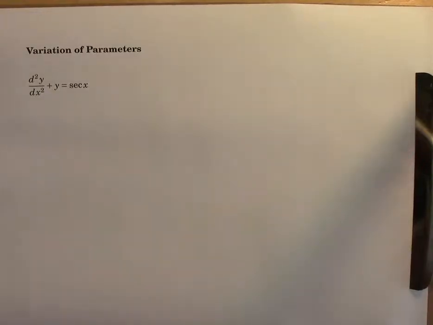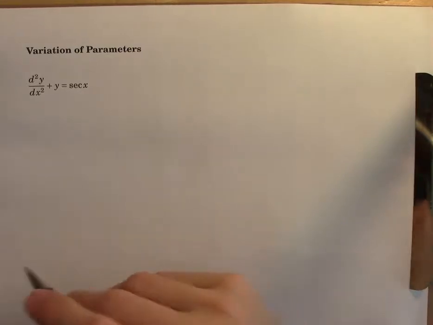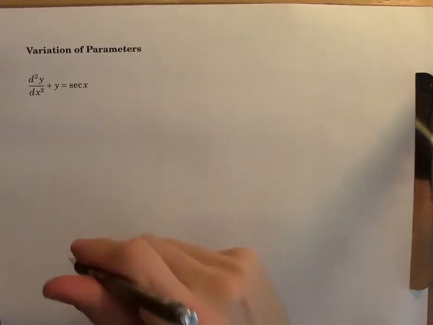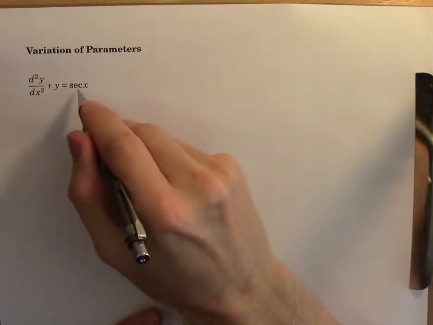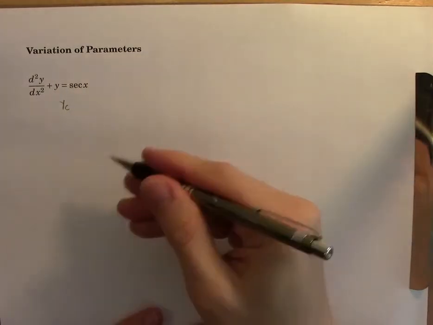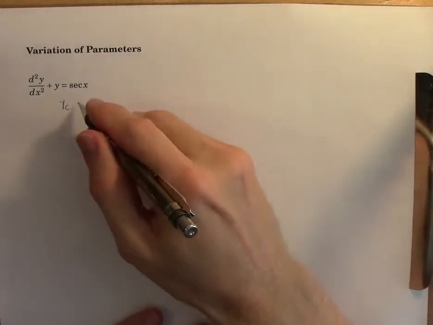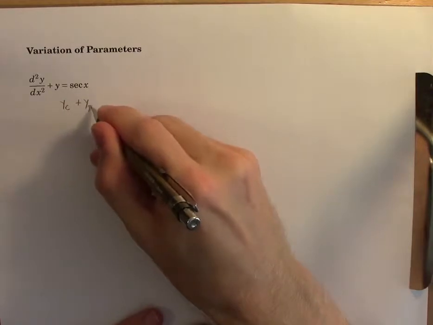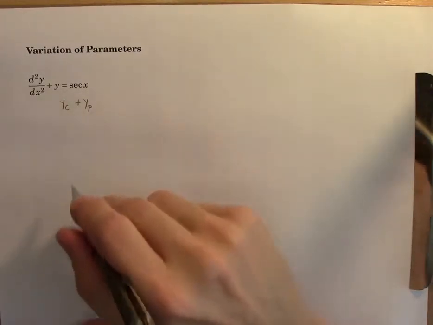In this example, we look at another method of solving a non-homogeneous linear differential equation. And we'll use a method that's similar to what we've looked at before. First, we'll solve the differential equation pretending that it's homogeneous and come up with a solution yc, the complementary solution. And then we'll go back and find a solution that takes the secant into account, and that's the particular solution, and add those two together to get the general solution.